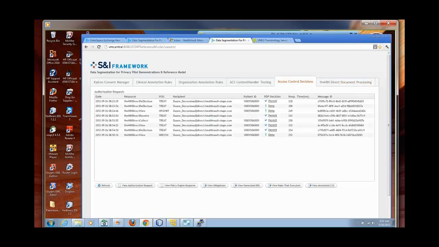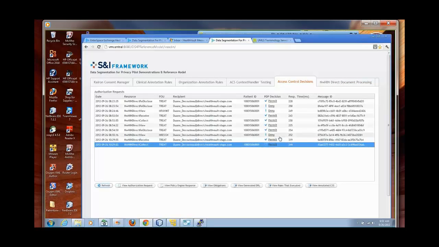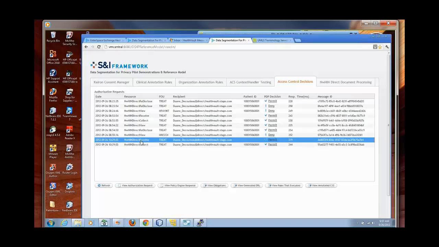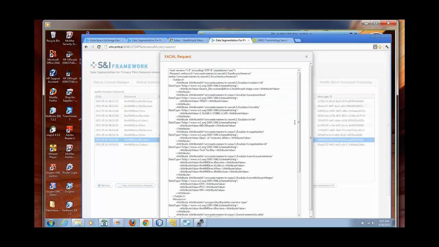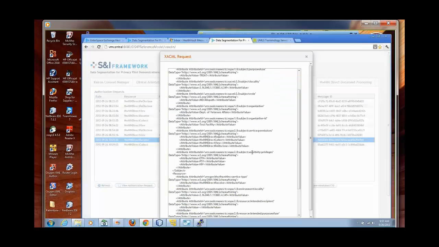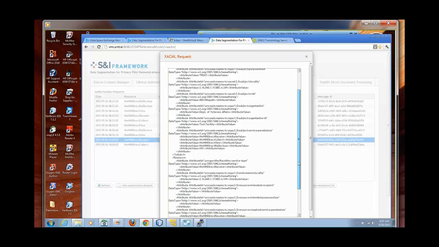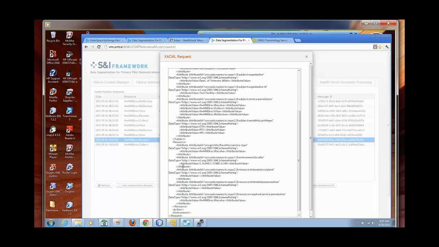Let's look at the access control decisions occurring at the VA. When receiving and unpackaging the XDM attachment, Dr. Duane asserts his credentials and permissions. Metadata about the patient and the information contained is not available at this time, only organizational policy. In this case, Dr. Duane is required to assert the NHIN direct receive permission.